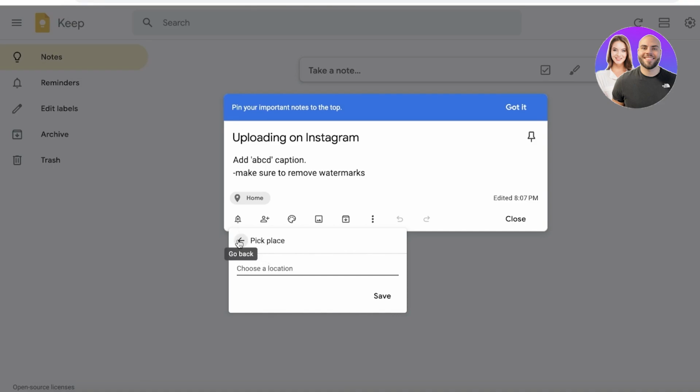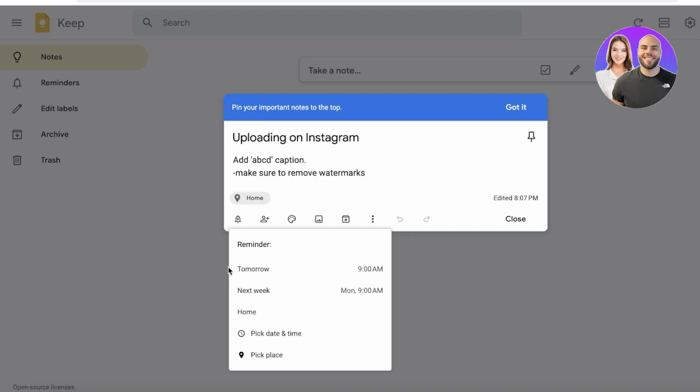Reminded. So let's say the next time you visit your class or your university, then you want to be reminded of this note. So you can set a particular place as well, rather than just having to set a date and time. So let's say the next time you visit an exam hall or anything of that sort, then you can set a particular place as a reminder. And once you have that particular place, Google will see your location. If you have your location turned on your device, that is a caveat. So if the location on your device is turned on, then you will be given a reminder.